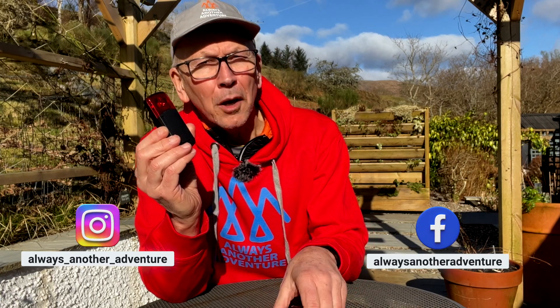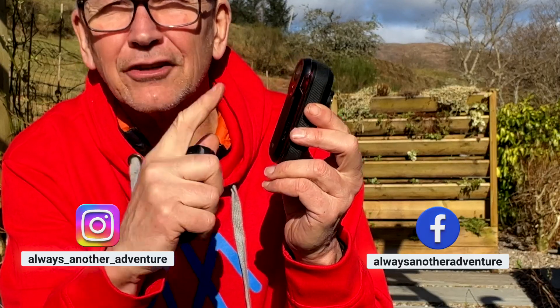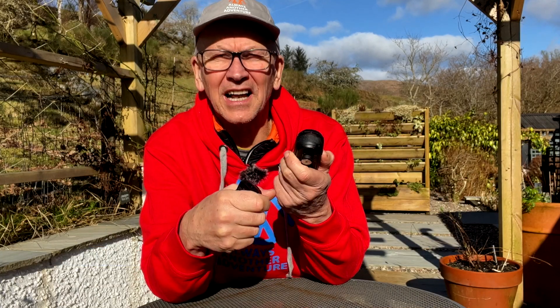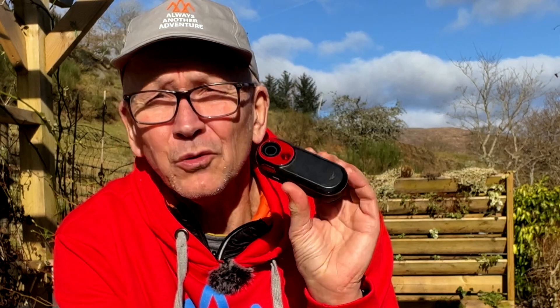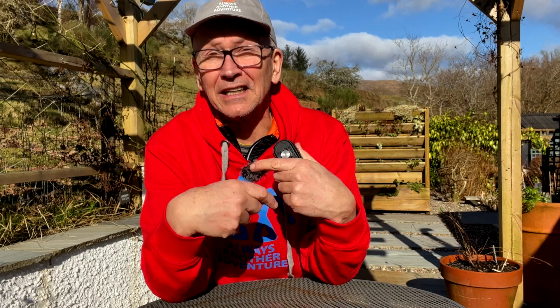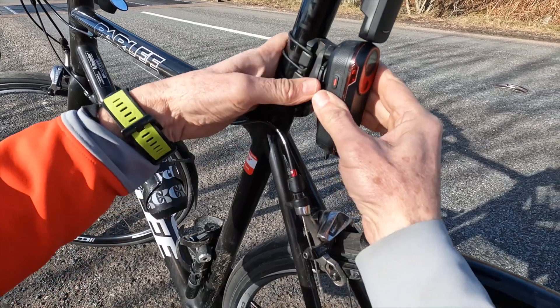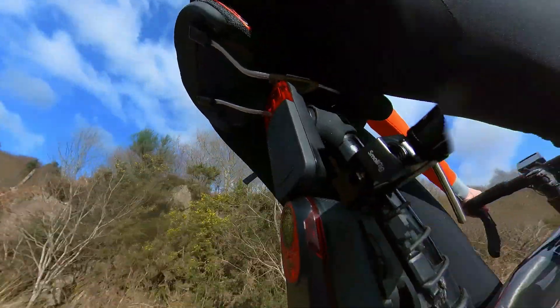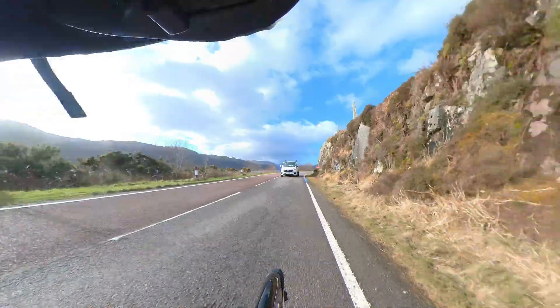Ideally I would have tested this new challenger against the Garmin Varia, but I swapped my Varia for the version that has the built-in camera. That said, the radar elements are exactly the same between the standard and camera Varia, so the comparison is valid. If you can afford £300 I'd recommend the camera version — that rear camera is excellent, much better than squeezing a separate radar and camera onto your seat post. It also leaves space for a second light, and the Garmin has the most secure mount of the lot.